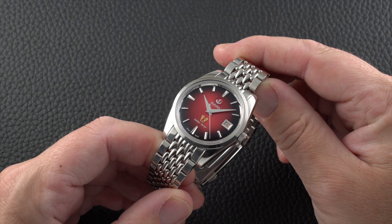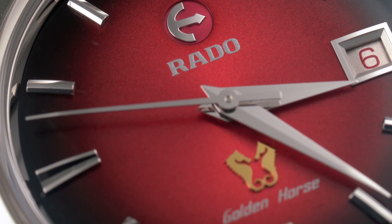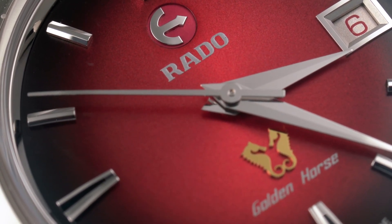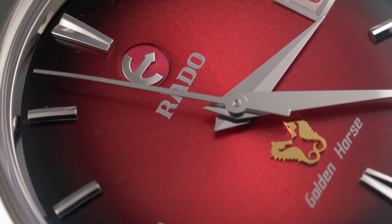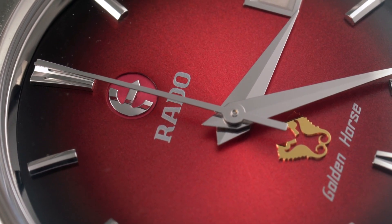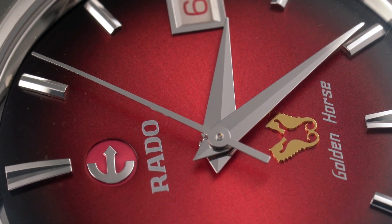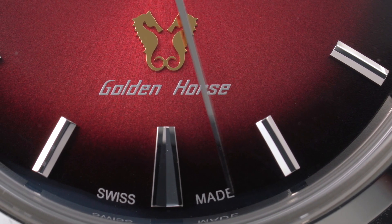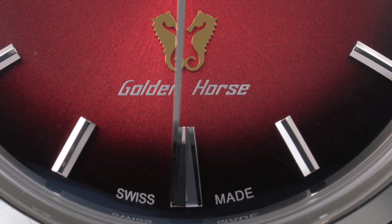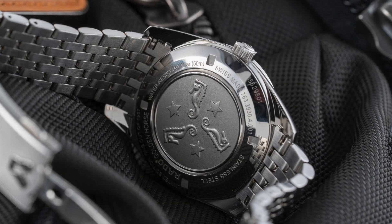We see this movement cropping up in a lot of the Swatch Group's entry-level luxury brands, and the headline specs make it incredibly good value for money. In order to increase the run time, the operating frequency has been reduced from 28,800 vibrations per hour to 21,600 vibrations per hour — that means the watch is literally ticking less often. Instead of the escapement unlocking 8 times per second, it is only advancing 6 times per second, so the power reserve can be significantly extended. This is a smart trade-off: customers recognise and understand power reserve, while fewer customers have a working knowledge of or even interest in operating frequencies.